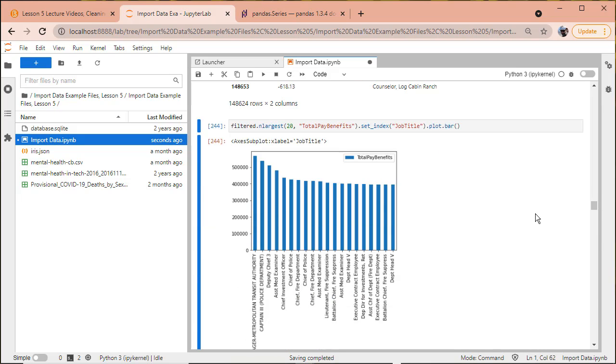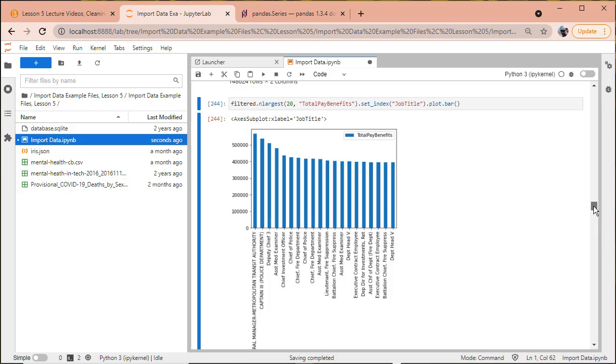All right. So now looking at this data, we see that the highest paying job is the general manager for Metro Transit Authority, and then the police captain, deputy chief, assistant medical examiner, chief investment officer, and so on. And then lots of jobs in this $400,000 range.